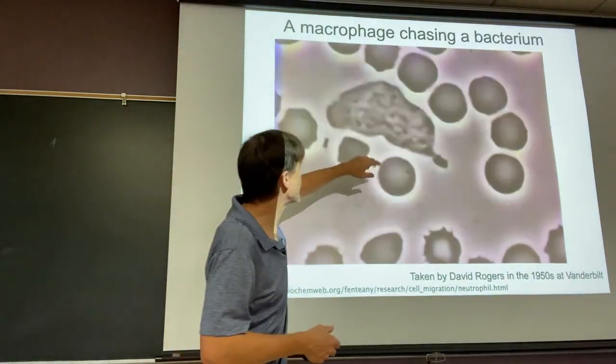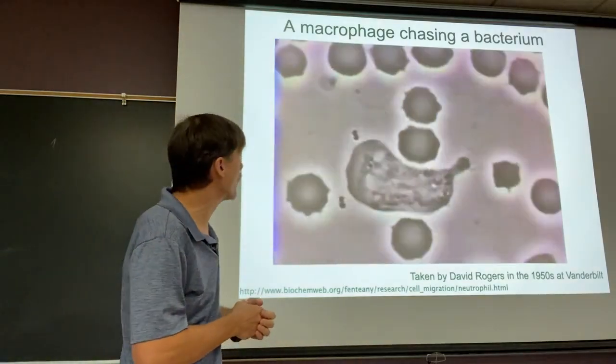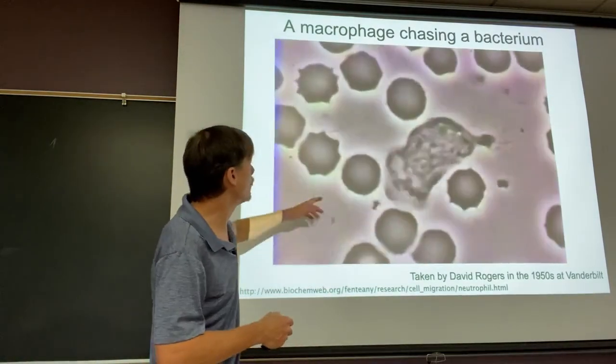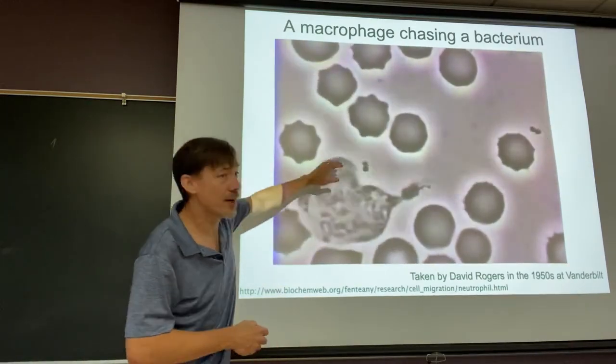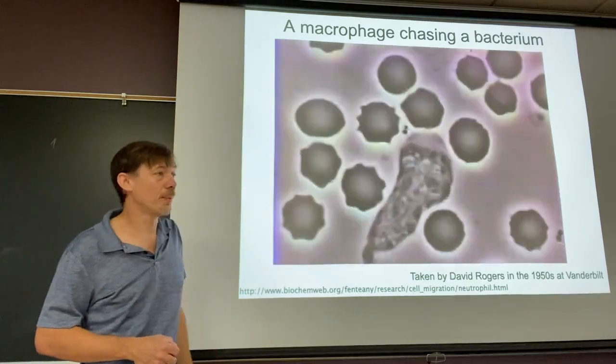In terms of how this happens, there's two major regions of the cell that we're going to talk about. We've got the lamellipodia at the very front, and well, actually, I'll just point out, do you notice at the very leading edge of the cell, it's relatively clear, and it looks really lumpy in the middle?